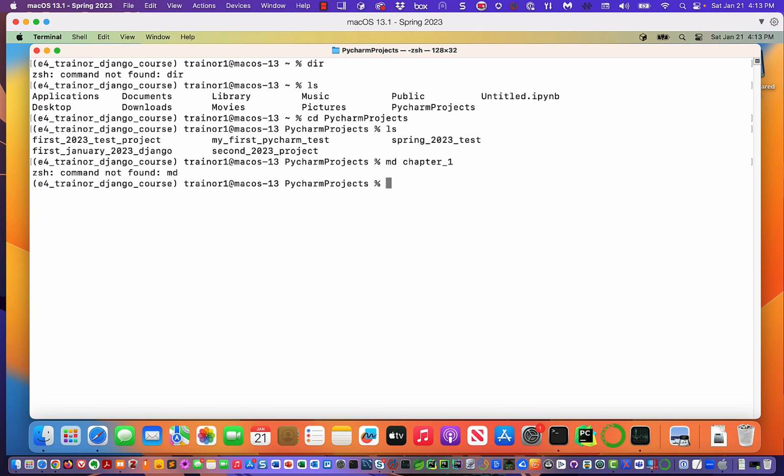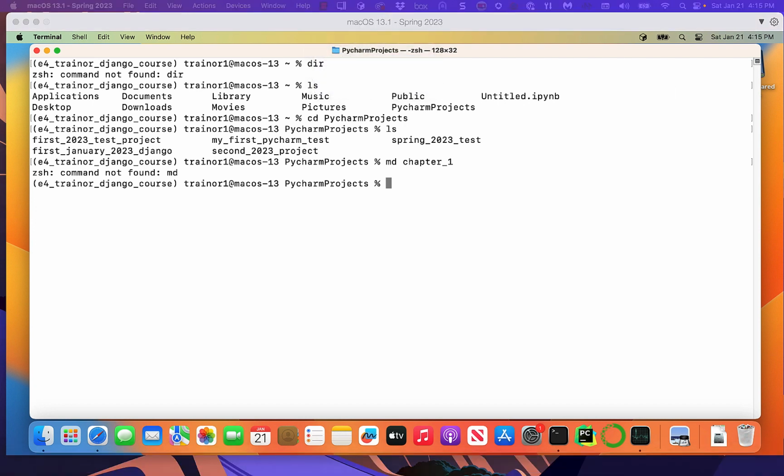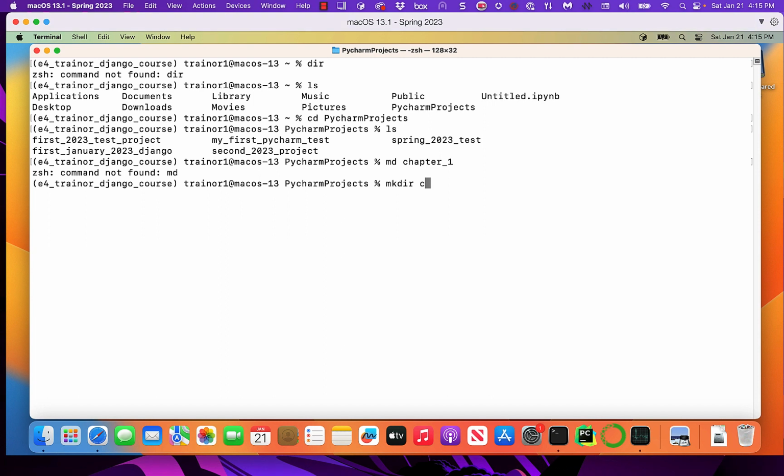What does he tell us to do? Hang on. My command line skills are rusty here. I'm going to pause while I try to unembarrass myself. Hang on. Aha. Well, I don't know. I had a brain freeze. Make directory is mkdir. So mkdir space chapter one.